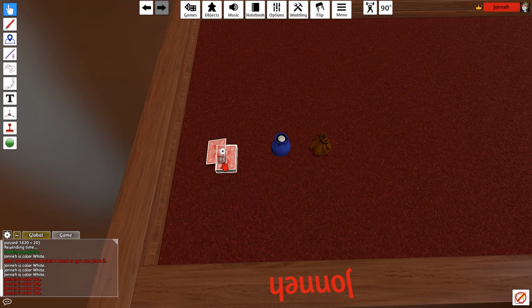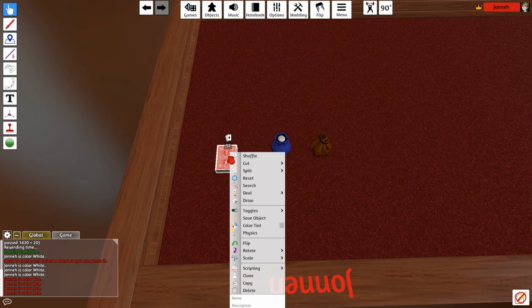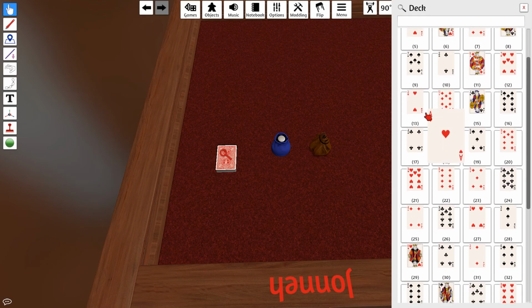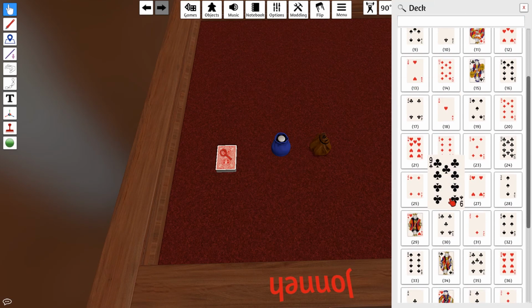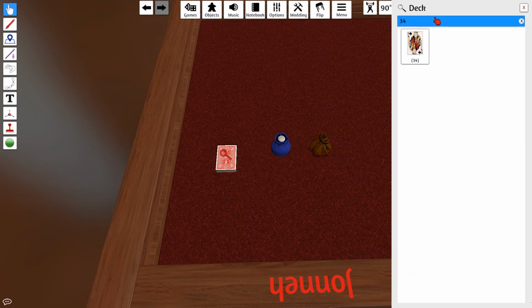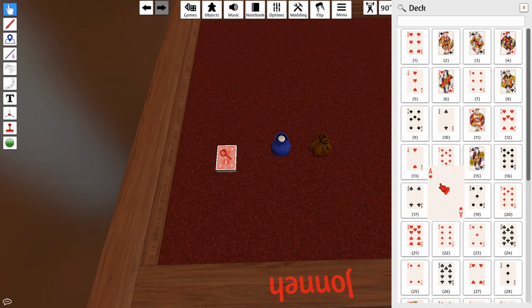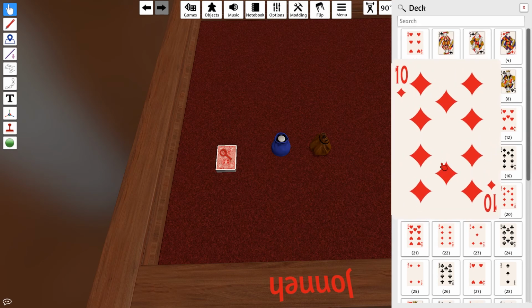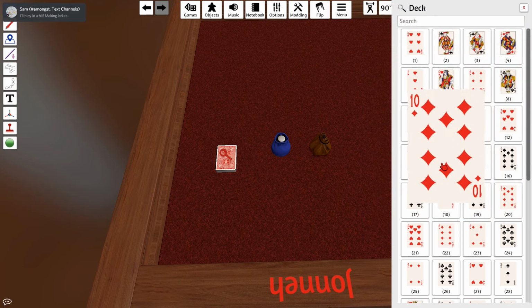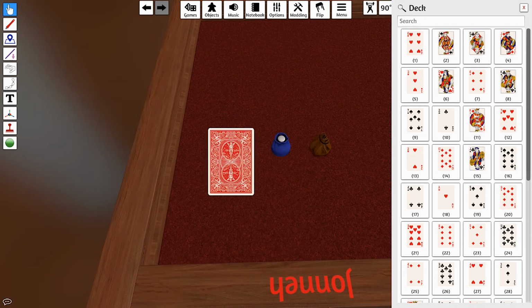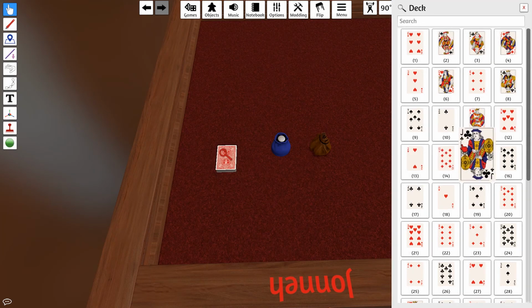This same functionality exists on decks. I can right-click and search the deck, and I can see all items in the deck that you can search on the text. Because these are just numbered, the only thing to search on would be the number of the card in the deck. That is less helpful here. And when clicking on these, I can hold Alt to zoom, which the zoom can be adjusted with the scroll wheel. So once again, while zooming, I can adjust that with the scroll wheel.